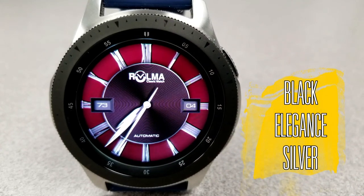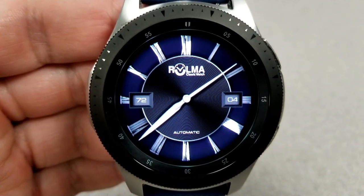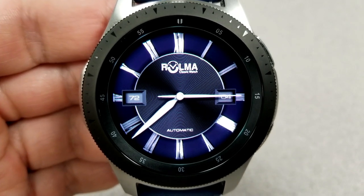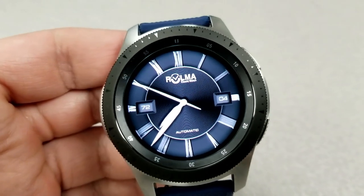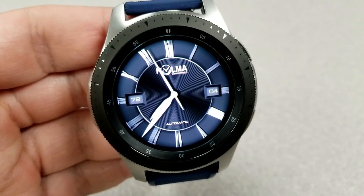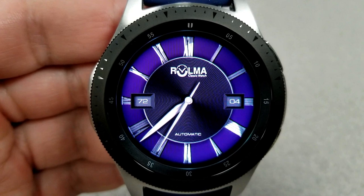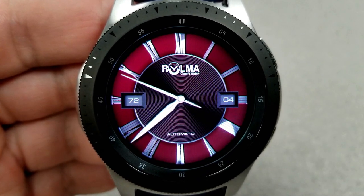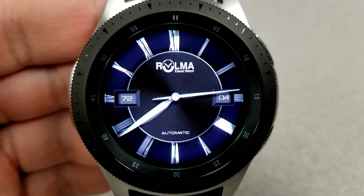Both of these faces are actually identical in terms of their design, layout, and features. The only real difference is that you can pick them up in either a silver or a gold version. I'm starting off with the silver version here. Both versions have this gyro lighting effect built in, where you get a nice silver or gold shine when you move the watch from side to side. Both are set in a very classic and elegant style — there are Roman numerals for the digits around the bezel. This is a very clean and simple layout, so if you prefer a face with fewer display features, this would be a great one to add to your collection.